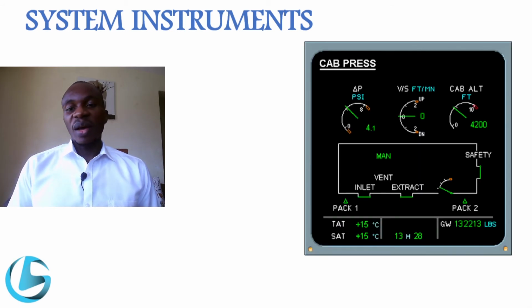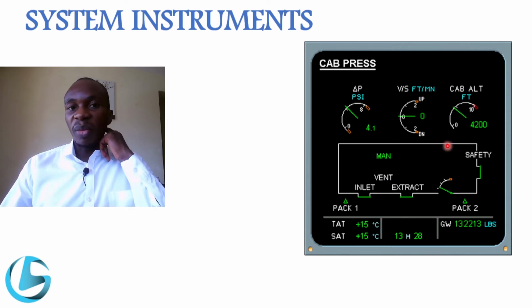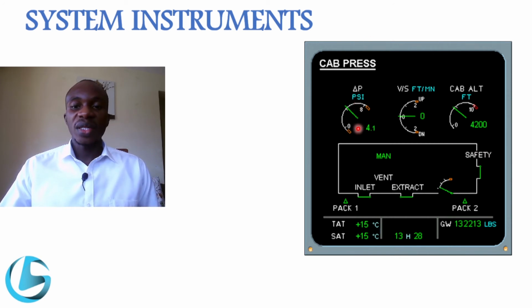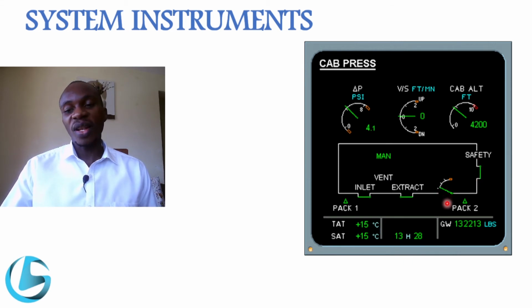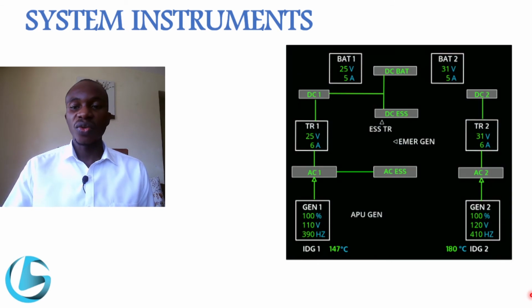And we also look at the cabin pressurization, and this is the indicator found on a modern aircraft that uses maybe an ECAM or ECAS. You can see we have a differential pressure indicator here. We have the cabin rate of climb or descent indicator. We have the cabin altitude indicator. This indication also is provided to show if the safety valve is open or closed, and the outflow valve as well. And if an outflow valve is open, it also shows up to what extent the outflow valve is open or closed. Next indication we're going to look at is electrical.